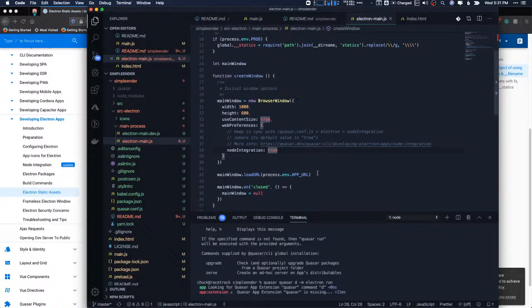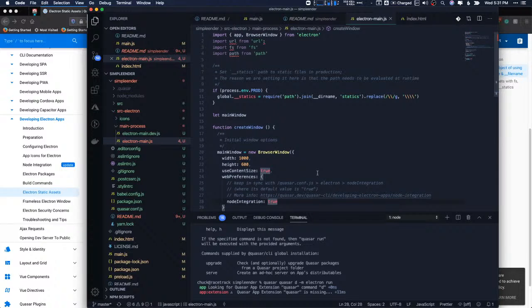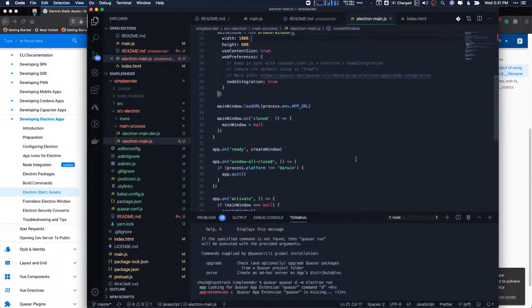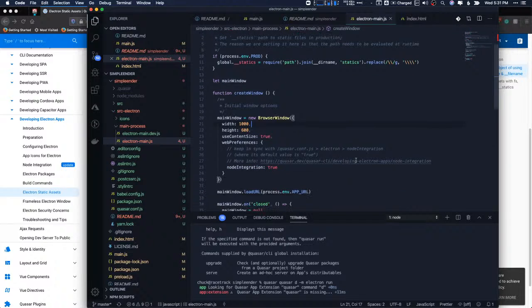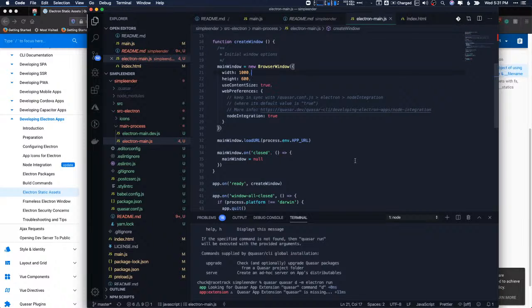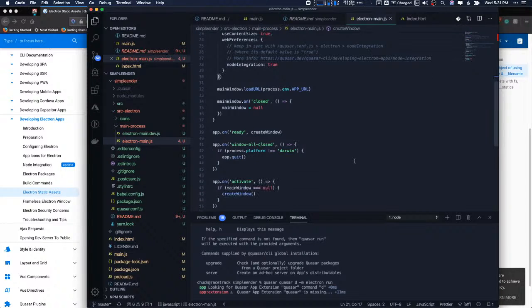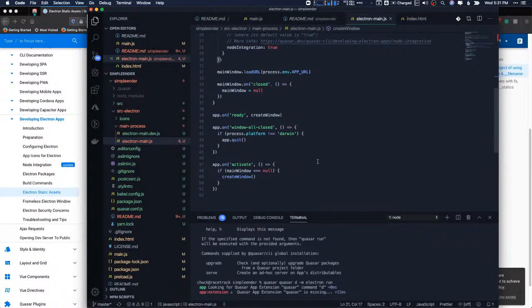Create window, and app URL. However it's pulling that together, it's doing it in a way that works.